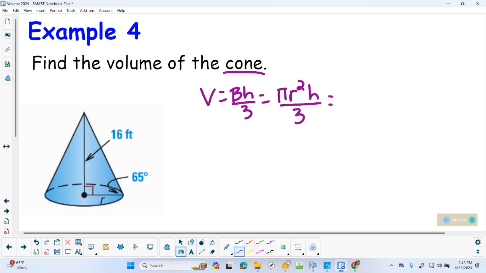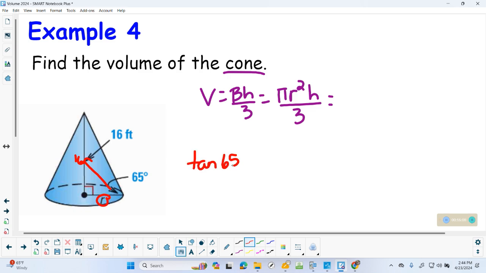Okay. So I'm like, oh, this is going to be easy. Then I'm like, oh, yeah, see. Do you know the radius? Oh, shoot. Okay, so we got to find this lovely little R. I kind of need it. So we're going to have to do some SOHCAHTOA, my friends, because 65 degrees is not one of our special triangles. This is our 16, of course. So I've got the opposite side, and you need the adjacent. What trig ratio has opposite adjacent? Tangent. So we're going to do tan of 65.